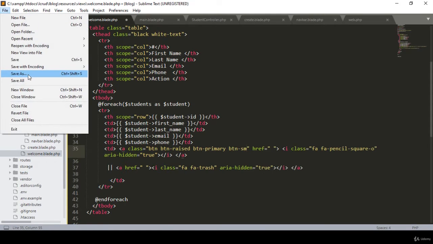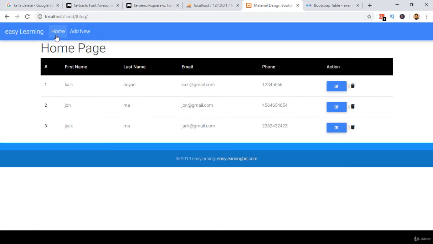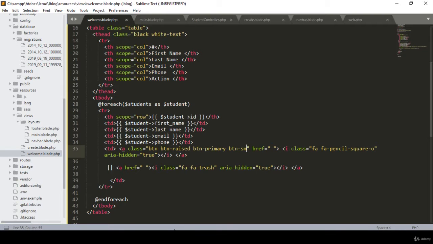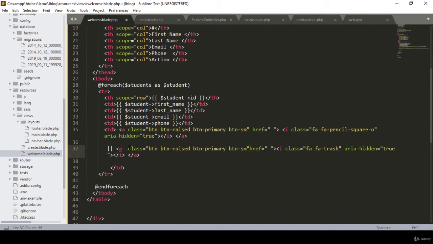Like here, if you click on Save All, and now if you refresh that again, yes, now you see it has become very attractive. And also I want to add the class for our delete. For now, go to that position, and here that is a class. I just copy it, and now here that is our trash, and in that particular position I added that class. And for the delete here I just define it as danger.